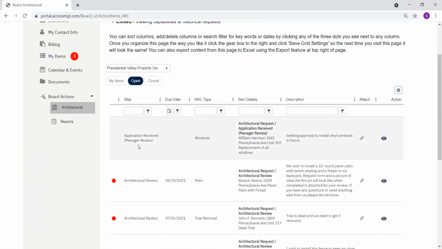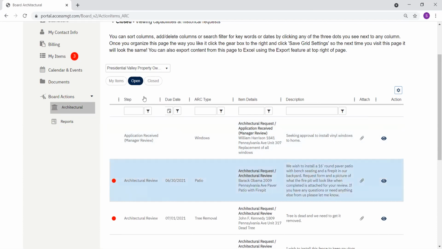So for example, I have this one request here, which was just submitted by a homeowner, but it's not yet been assigned to the committee. So it's in this application received manager review step. And then anywhere you see architectural review step, this is the step where it's going to be assigned to the architectural committee for review.